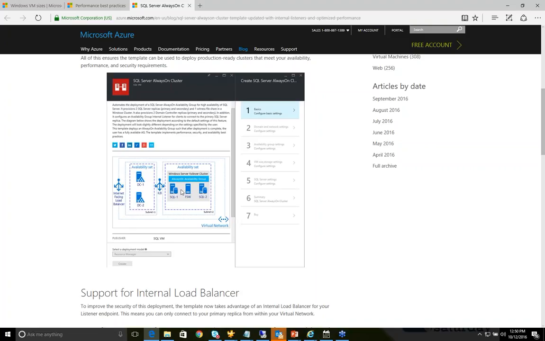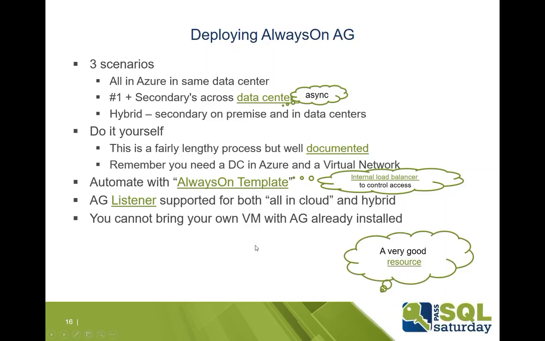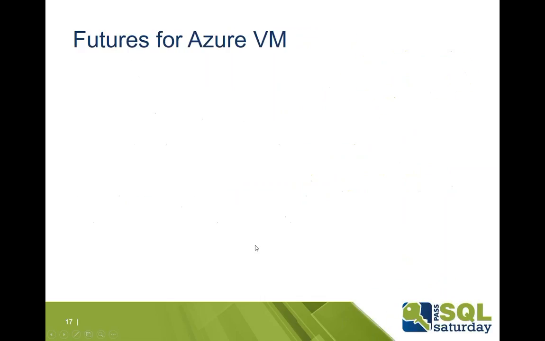The one caveat here is it only deploys completely. You cannot join into an existing domain. At present, we are working on that. And SQL Always On in Azure requires a load balancer, something called Azure Load Balancer. We need to tie it up, and that again has a link here. You can access it and follow the steps too. And you cannot bring your on-premise Always On environment and extend it onto Azure VM. That's a restriction at this point of time because of various components involved in the Azure VM.